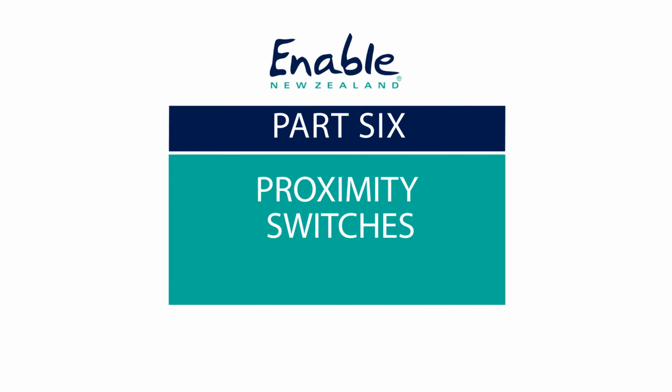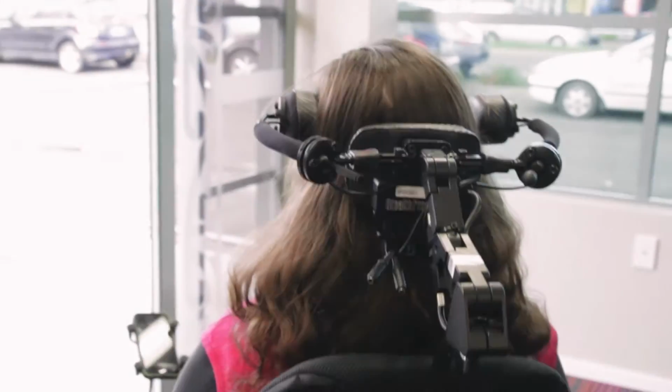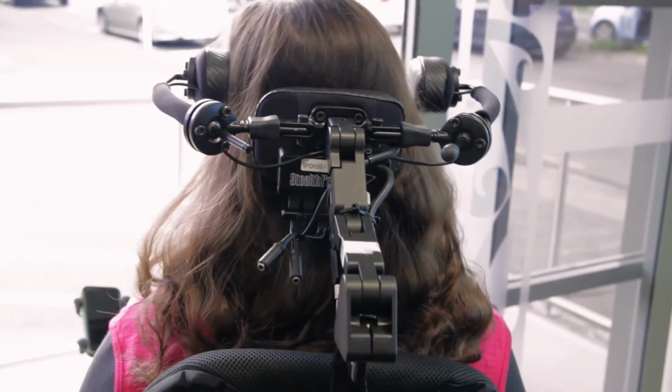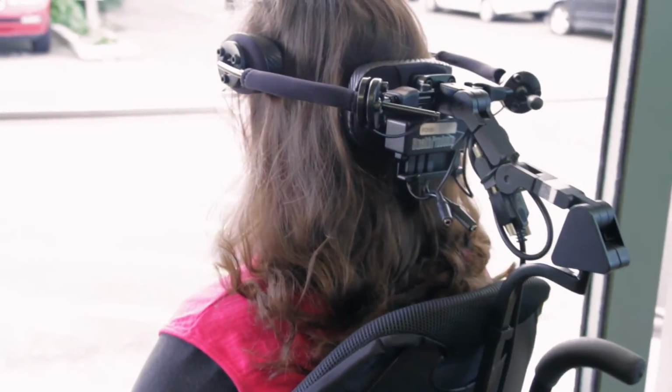Sip and puff is actually a type of mechanical switch, although for driving it does come with its own program versus some of the other ones. This compares to proximity switches, which are capacitive switches, which commonly are in head arrays. So basically it's like a mushroom of, what would you call it, Steve?